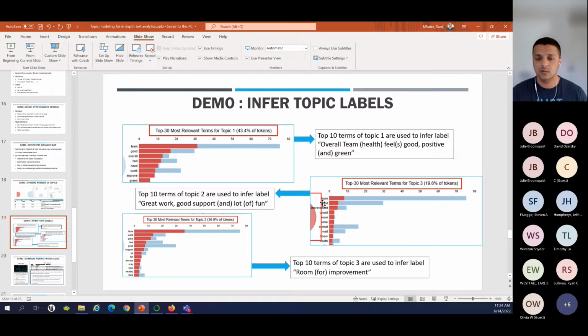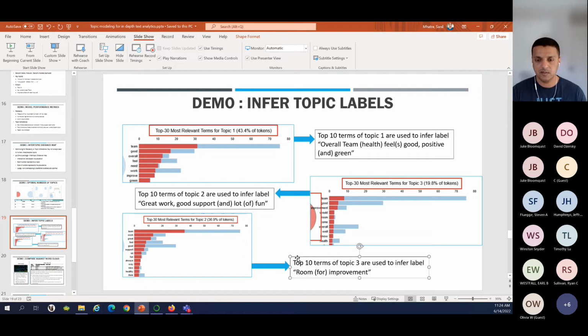Topic number 2, looking at the top 10 words in topic number 2, I can tell that a good label for it would be that people like their work, the work is great, they have good support, and they seem to have a lot of fun while working.